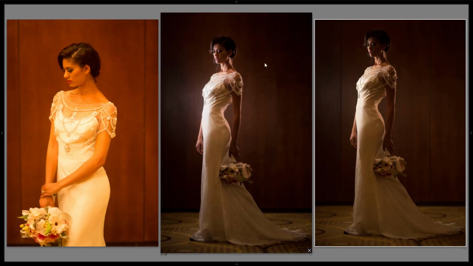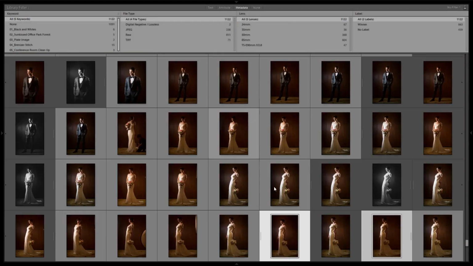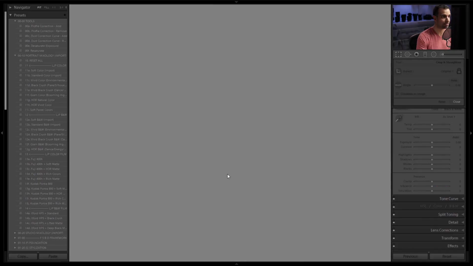And with a couple quick adjustments inside of Photoshop and basic raw adjustments, it looks as if we shot her inside of a studio with a beautiful background. The only thing that's kind of crappy about this photo is the carpet itself. I'm not a big fan of the carpet, but you can always crop that away or turn it into a black and white image. Either way, we get a beautiful looking image, and because it does bug me a little bit, I'm just gonna do one real quick crop.